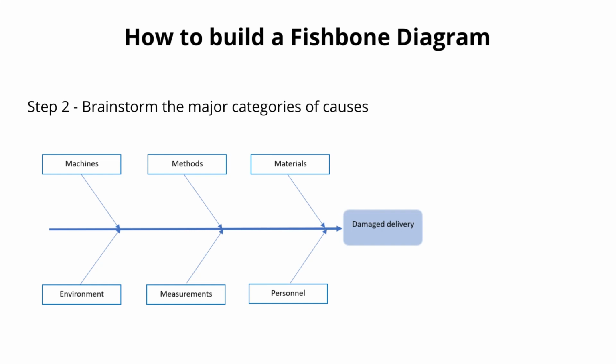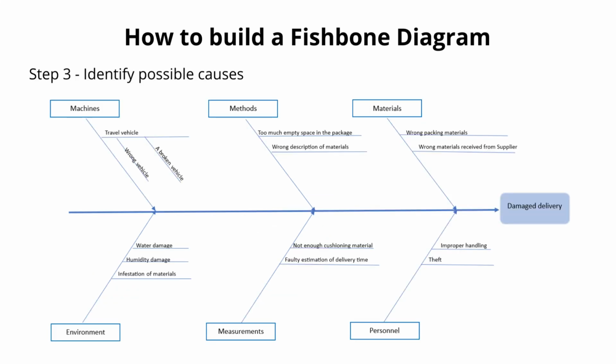The next step is to brainstorm the major categories of cause. Step 2 is deciding how to categorize the causes of the problem at hand, the factors that may be part of the problem. This could be equipment, materials, system, external forces, people. In a manufacturing setting, they usually revolve around the 6 Ms we discussed earlier. As you identify each cause, draw a line on the spine of the fish for each factor and label each line at the top. In our example, the team identifies the following factors and places them on the diagram, such as the machines, methods, materials, environment, measurements, and the personnel.